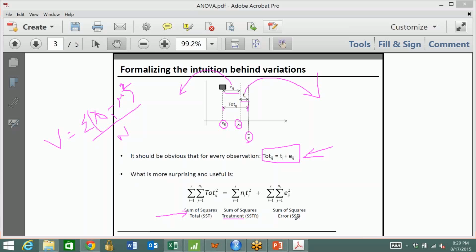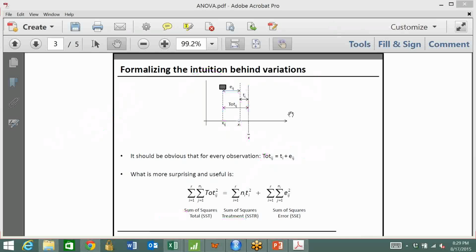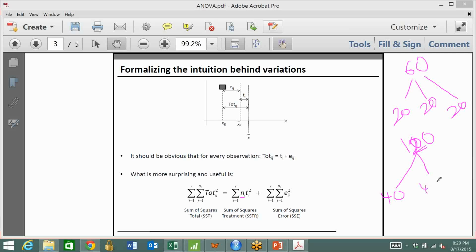Here, let us interpret this, as the number of participants increases. Say we had 60 participants who participated in this diet program, and out of 60, 20 were assigned to South Beach diet program, 20 were assigned to say GM, and 20 were assigned to Atkins. Now, if I increase this 60 to say 100, I mean 120, what am I effectively doing here? I'm increasing the value of n, the number of people participating. If I increase the n value, what will happen to your sum of squares treatment? Will it increase or decrease?